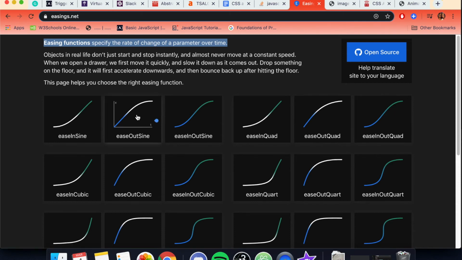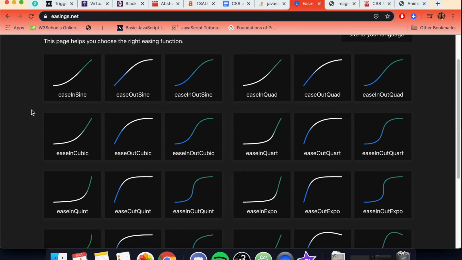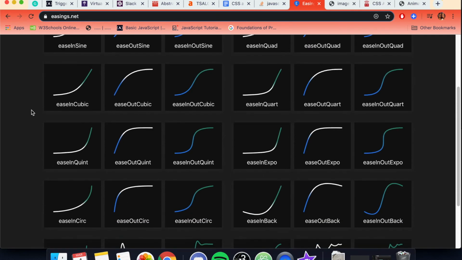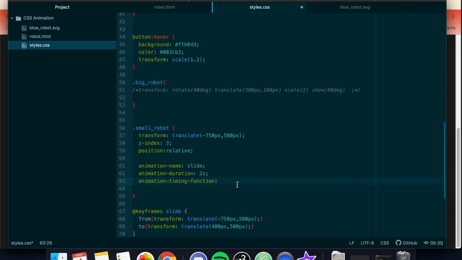I like to think about it like a runner who just won the race and is then gradually slowing down. There are also other things like linear, which is like a cloud's movement, at the same pace, floating calmly. All right, I'm going to set our robot's timing function to ease in.